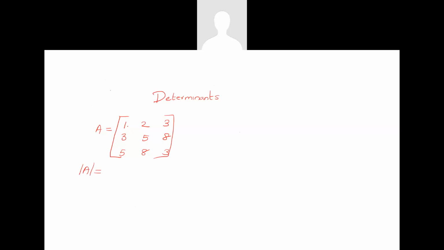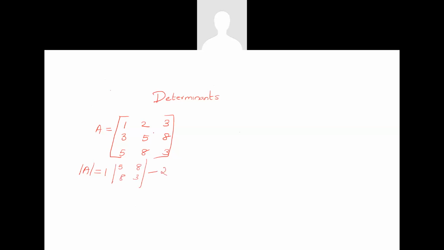For that, first you take the value 1, which is in the first row and first column. Now, you ignore this first row and first column and you form a submatrix. What is the submatrix? 5, 8, 8, 3. You compute its determinant.